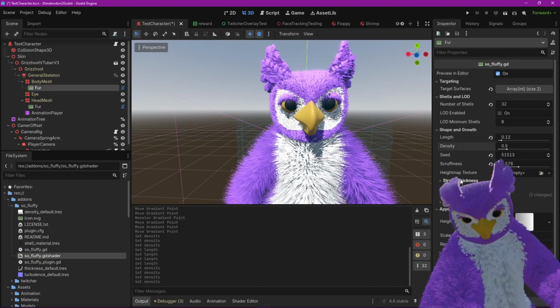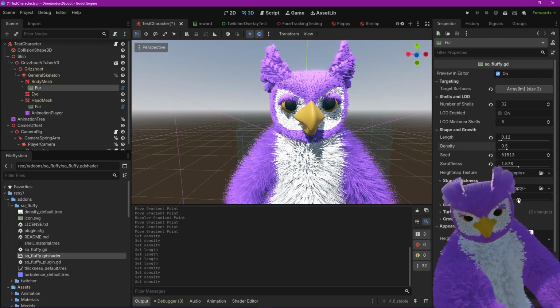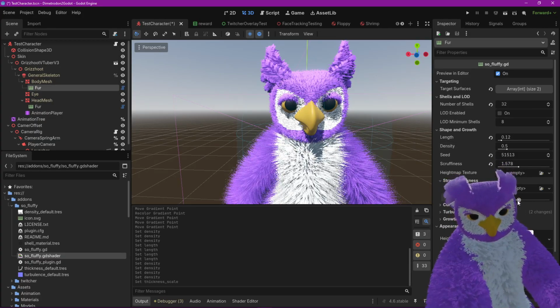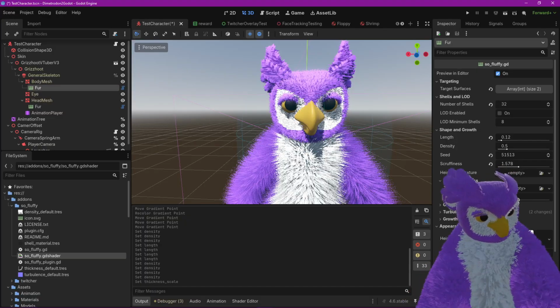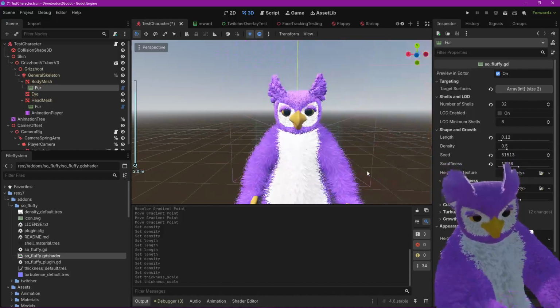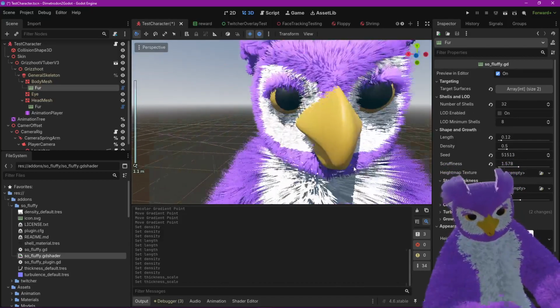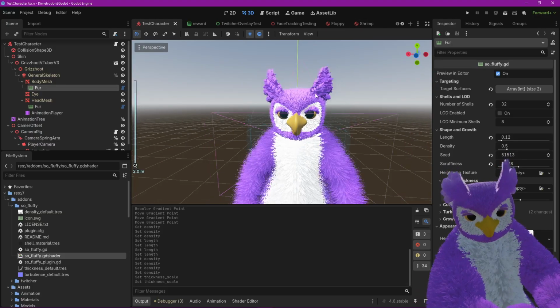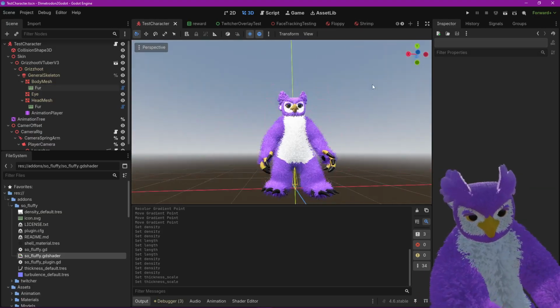Yeah, I haven't messed around with the... Yeah, I like the thickness being higher on the body. Alright. Oof.